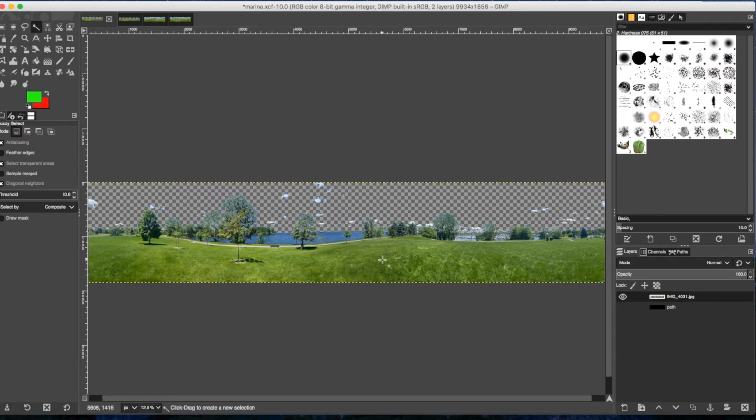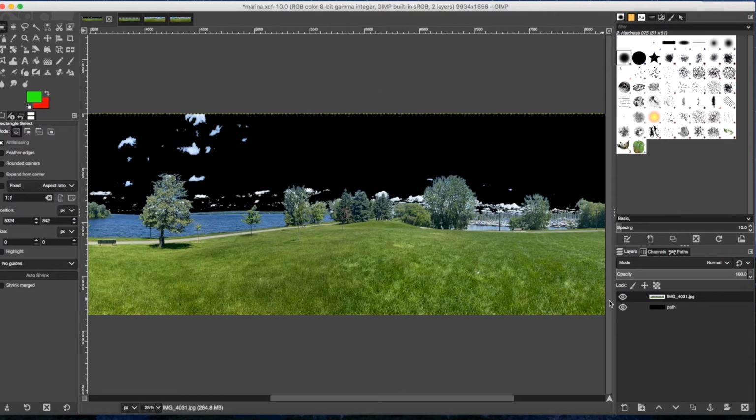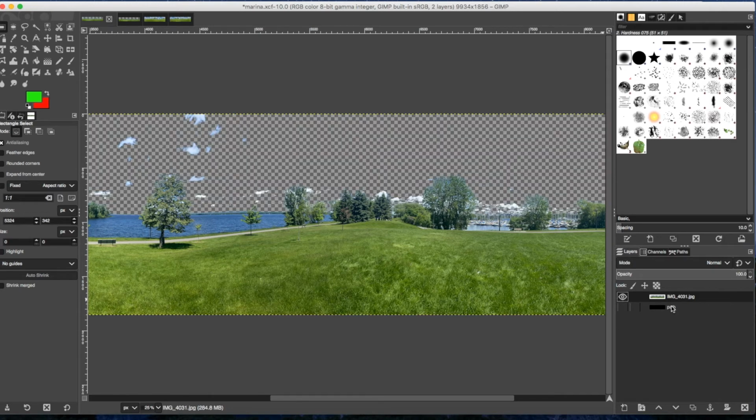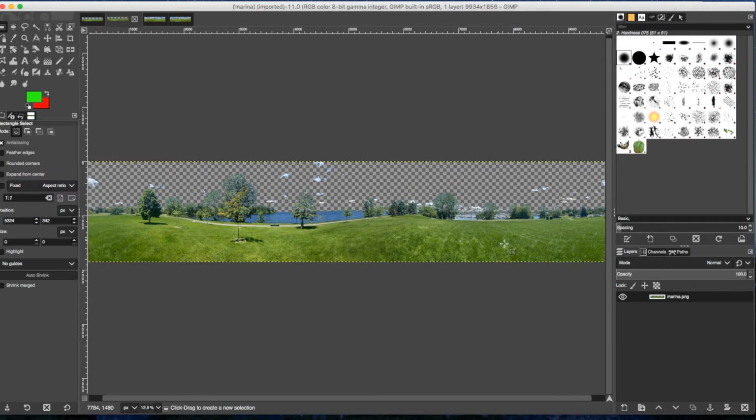But the point of this was to emulate what a camera on a pan and tilt mount would emulate if, for example, I wanted to create a virtual camera that would render a computer generated skyline on top of what the camera would see. So I was really more focused on just this much of it, and when I was done, I just removed this layer and I exported that to this PNG here.